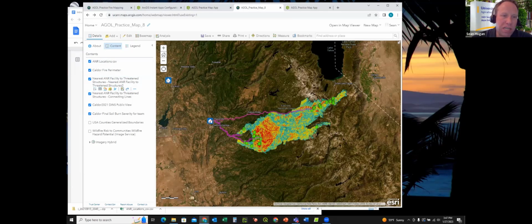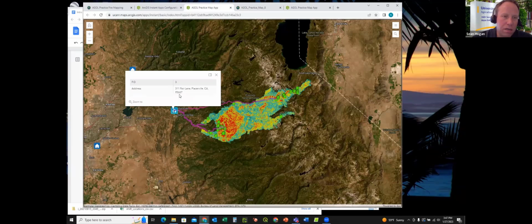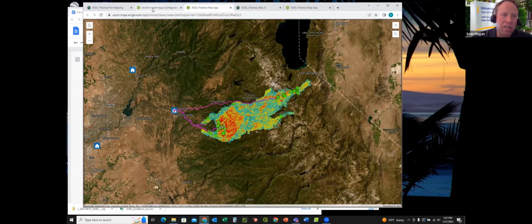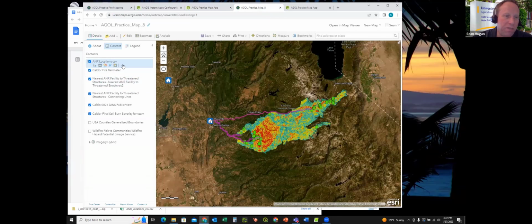So say if I click on this address here, you'll see this is what the pop-up is. It's just FID. Who cares what the FID is? And that also comes up if I go into the map here and I click on it: FID, and then the address. What I might want to do is add in, sometimes telephone numbers can be added into the attribute columns, other things, but for now, I'm going to go to the pop-ups for that specific layer and go configure pop-ups.